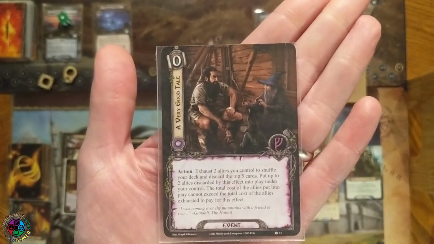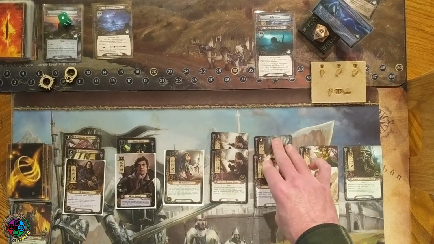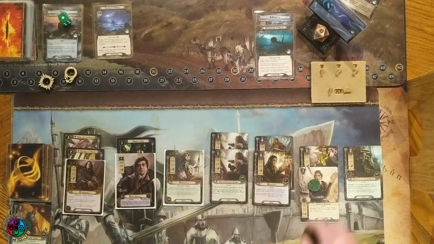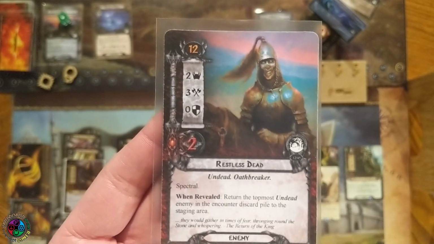Beginning of the quest phase, I'm discarding a card to Aristor, and we drew another very good tale. And the Miner of the Iron Hills should not be ready. He does not ready because we are at the Stone of Erech. And I realize that in a moment, so I do exhaust him. Okay, let's have Henemarth take a peek.